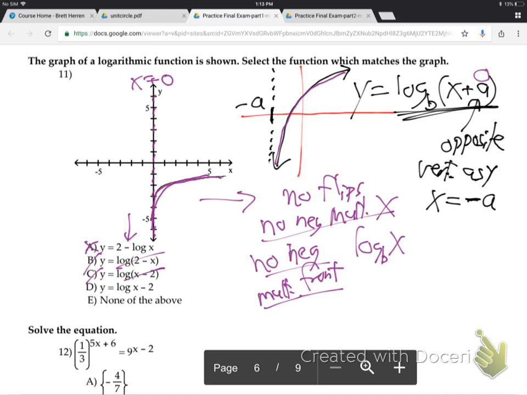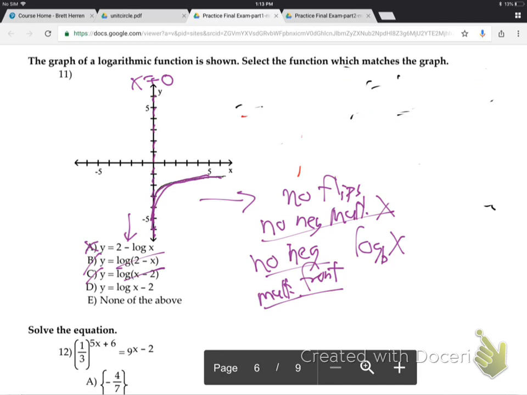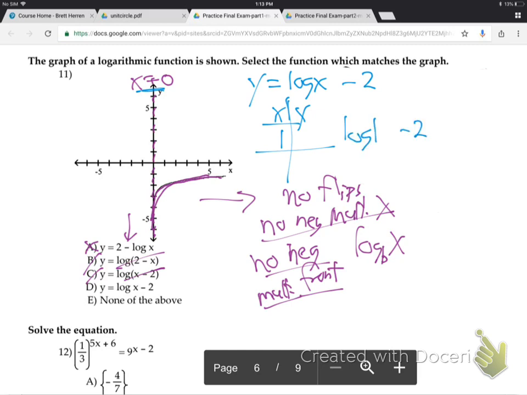If you want to check a couple of points, you could. If I erase that too fast for you, it'll be on the YouTube. Okay, so y equals log x minus 2. I'm thinking that's probably it. Let's double check. What could I plug in? 0 is going to be the vertical asymptote. You could plug in 1. If you plug in 1, you get log 1 minus 2. In your calculator, log 1 is 0. 0 minus 2 is negative 2. Over 1, down 2. Yeah, that looks perfect. That's got to be it. Good? All's well on that? It is D.